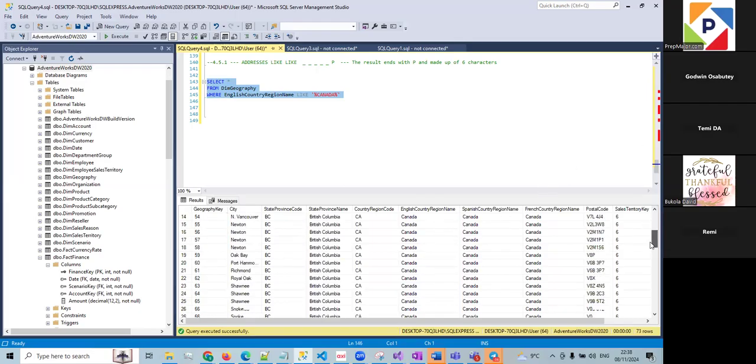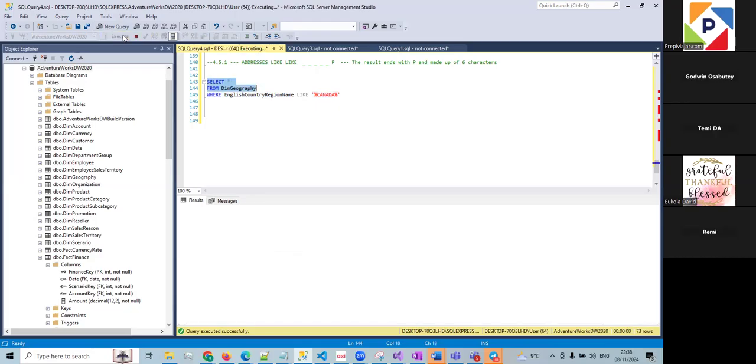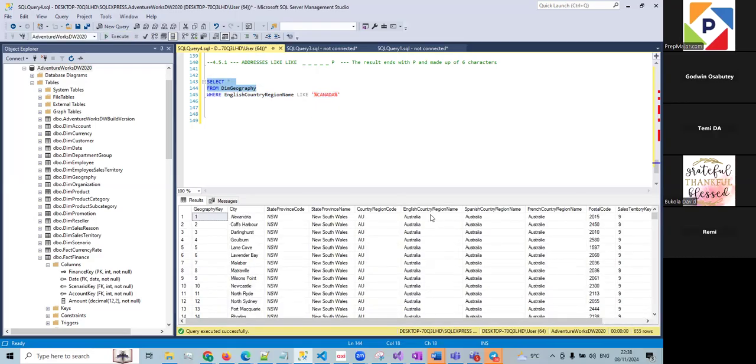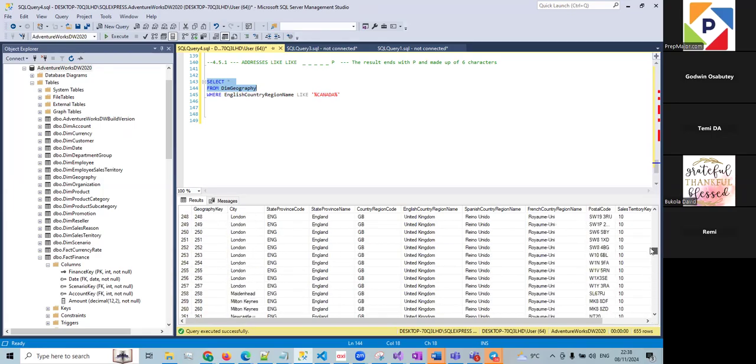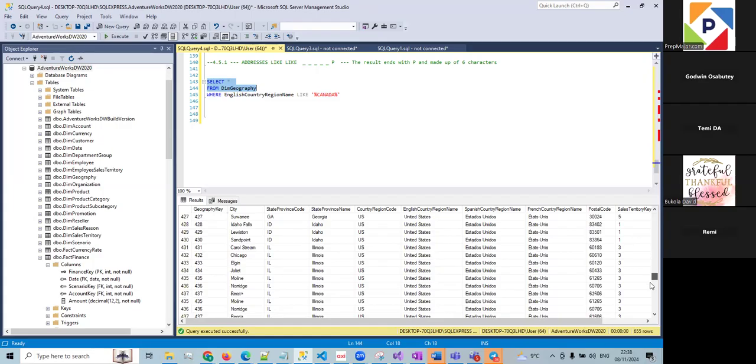But this is quite a simple form of it, because if you look at just this query alone, the country names are just single words, right? Some have got United Kingdom, United States.